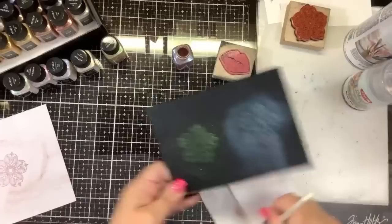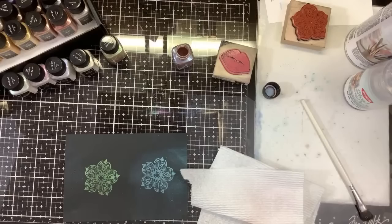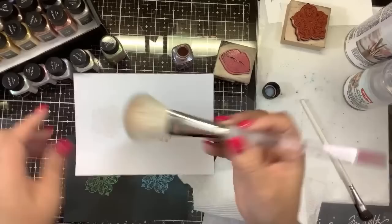Okay, so I'm going to just wipe both of these off quick. If you don't have one of these big makeup brushes, I use it for everything. You guys have seen me. I use it to dust off my foiling, my embossing, Perfect Pearls. It's not very expensive. It's a 1-inch Royal Soft Grip mop brush, they call it, but it is super soft, and I will link that for you guys as well. It's only a couple bucks.